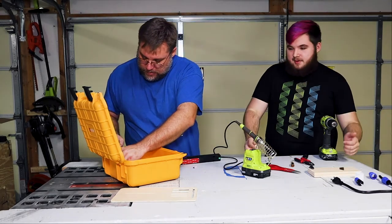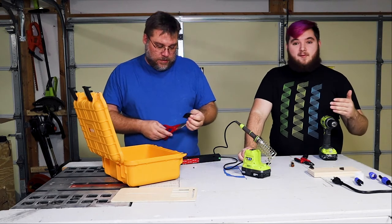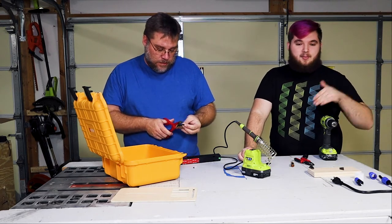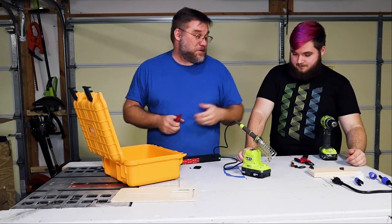Now the box isn't completely necessary, but it's more just for looks, and in the back we'll have it open so other things can get plugged into the power strip instead of covering the entire base of it. I was going to say that.